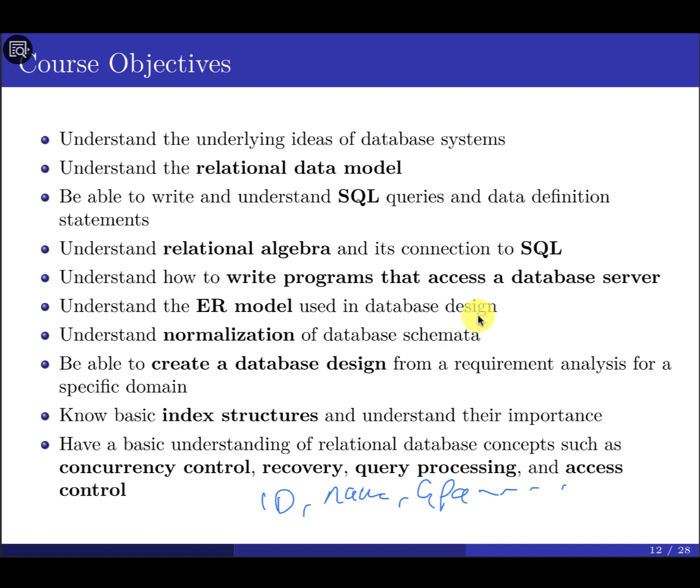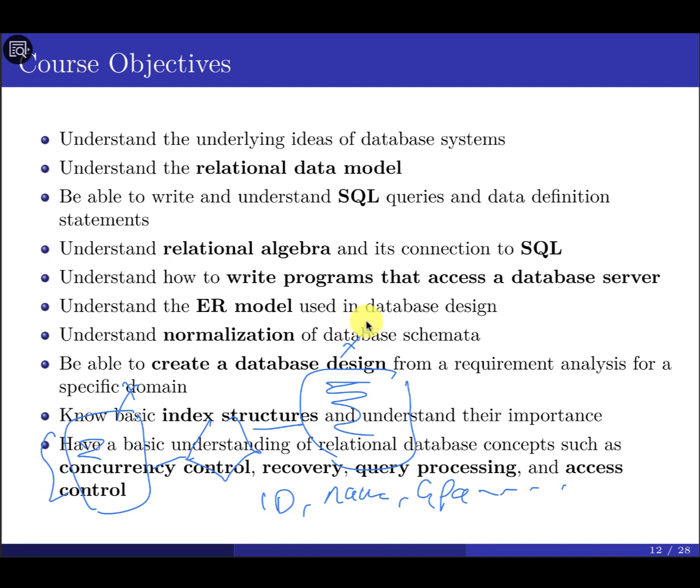Now we need to figure out how to organize this set of attributes in a relational table, or entity. You can say, I'm going to put the information about the student in one table, or one relation. The information about the instructor is going to be a separate table, or separate relation, or separate entity. Then after that, you define the relationship between the student and an advisor or an instructor, something like this. So that's what's called the ER model. Don't worry, you are going to cover each step in the class.